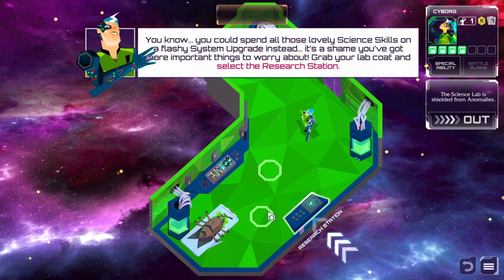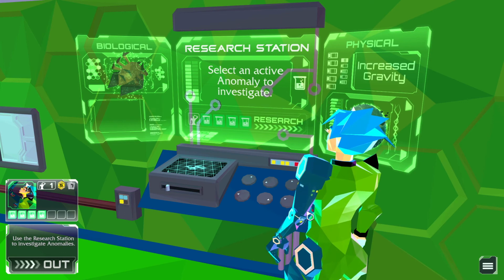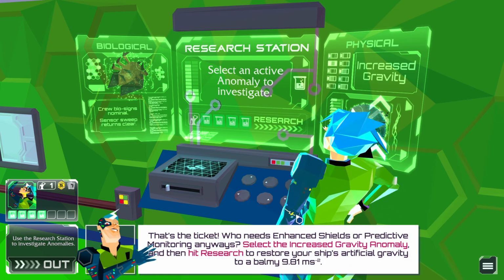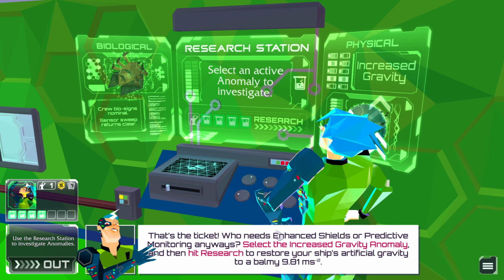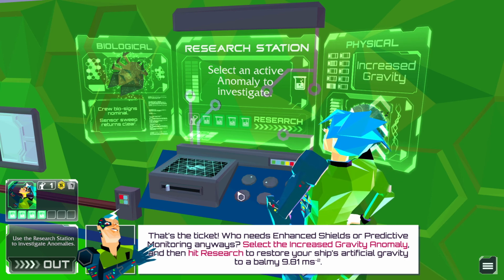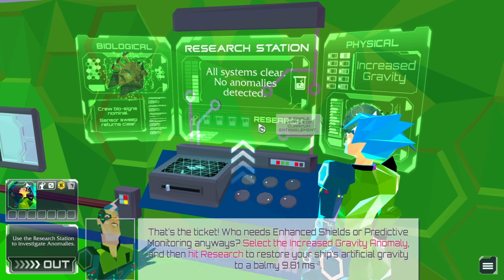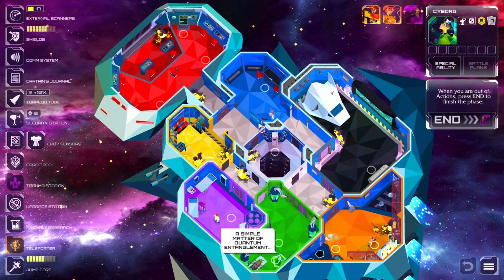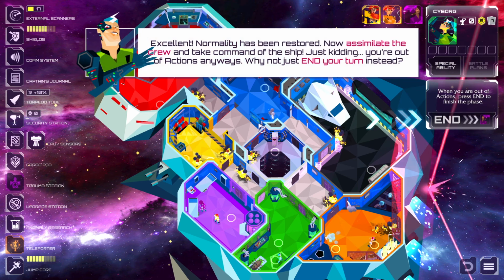You could spend all those lovely science skills on a flashy system upgrade instead. It's a shame you've got more important things to worry about. That's the ticket. Who needs enhanced shields or predictive monitoring anyways? Select the increased gravity anomaly and then hit research to restore your ship's artificial gravity to a balmy 9.81 meters per second. Excellent. Normality has been restored.